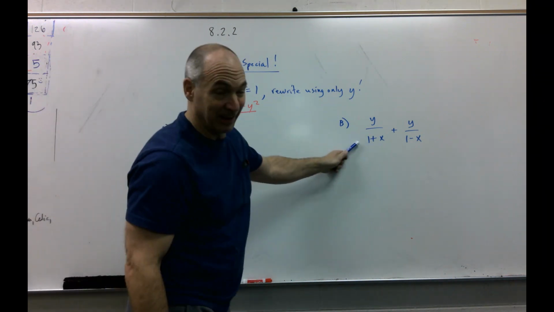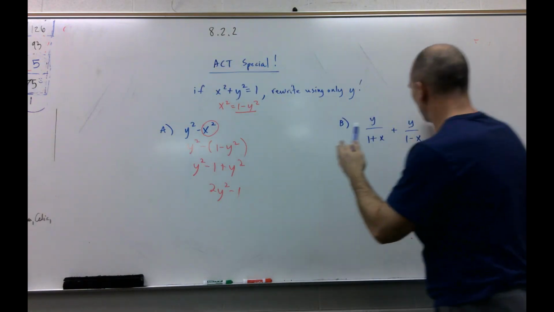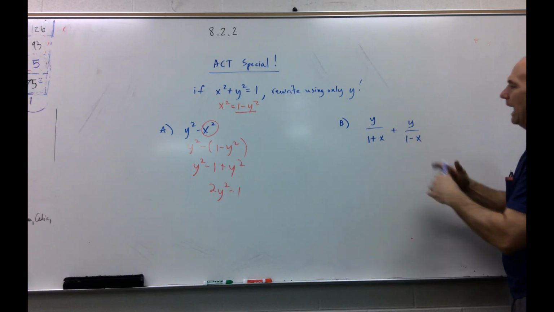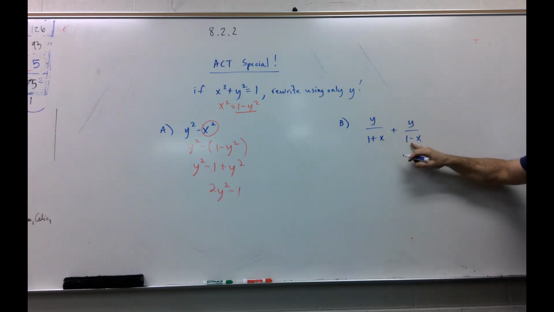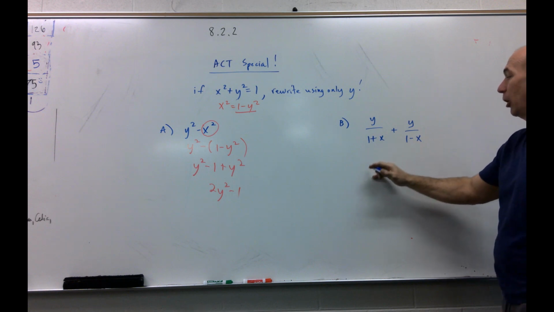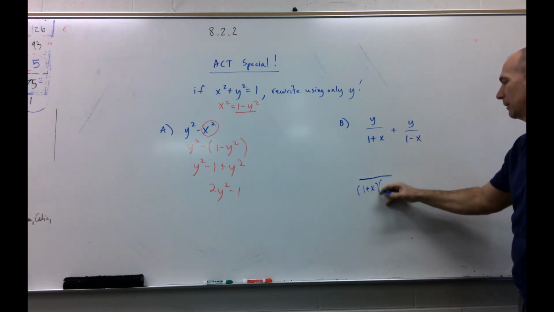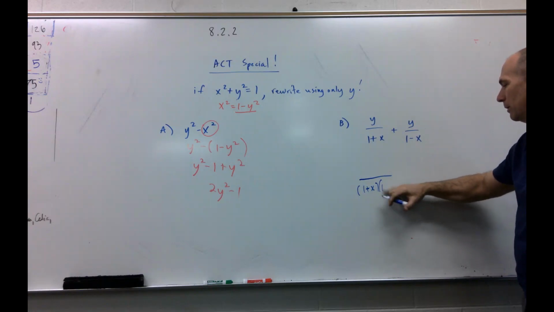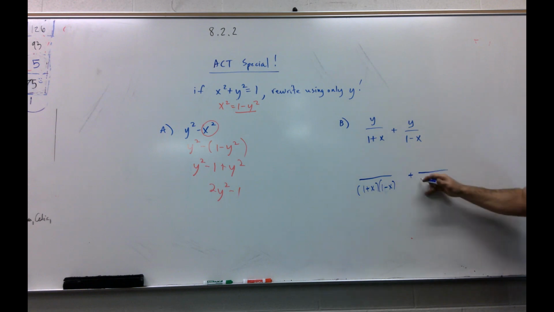This isn't. So this is a doozy. Well, if we first look at this, we're like, whoa, we've got fractions. It'd be nice if we could add them. That's right. So if this was a 2 and that was a 3, our common denominator would be a 6, which tells us how we get the 6: we multiplied these together. So my new common denominator is going to be 1 plus x times 1 minus x.